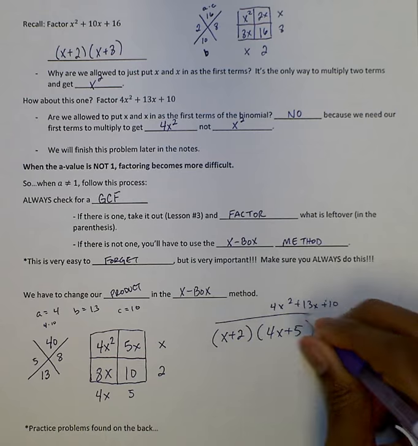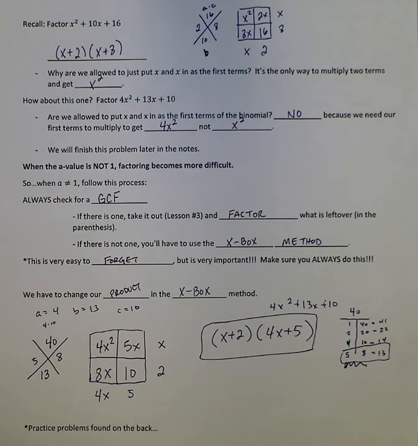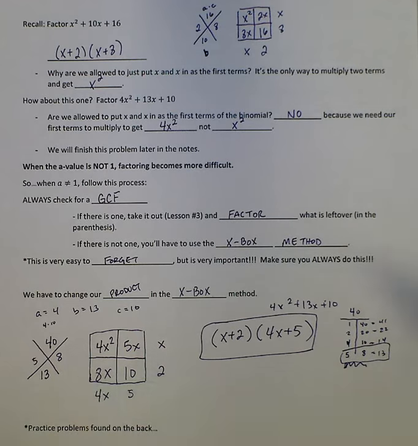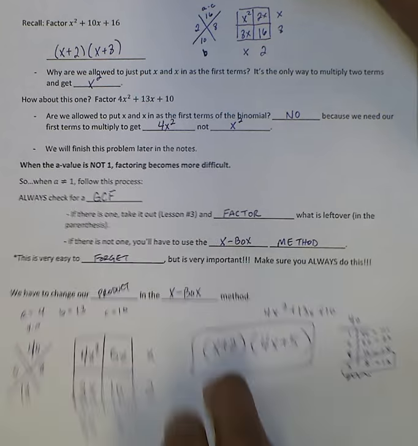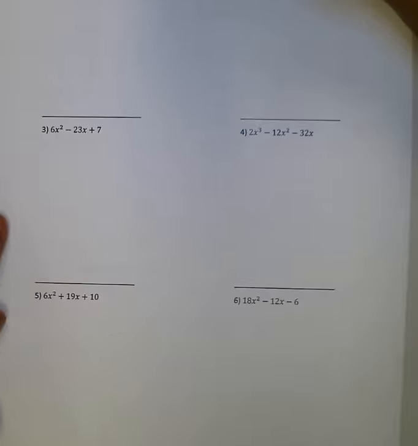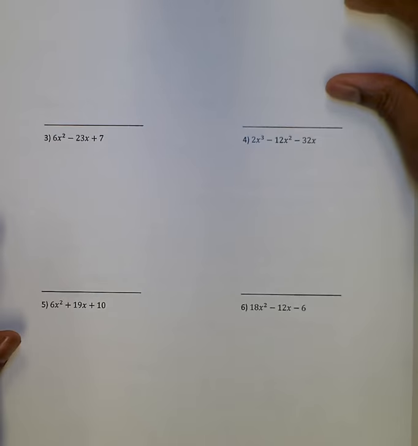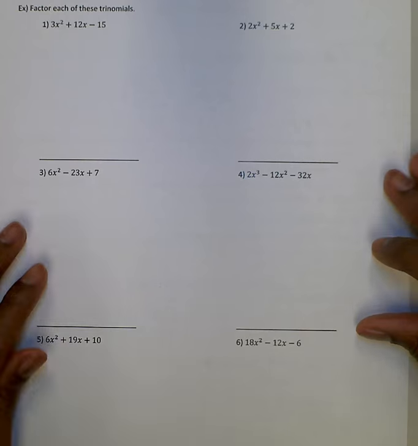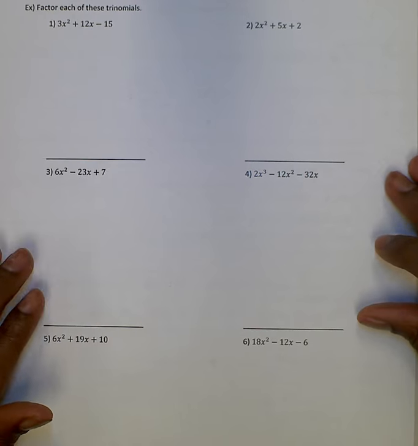Notice that the shortcut does not work when A is not 1. So when A is not 1, we didn't just end up with 5 and 8 like we were able to last time. Alright, so we'll do some more practice problems on the back. We'll go through this, I think mostly together, so that we can see how it works out. And hopefully in this practice you will get the hang of it a little bit better.